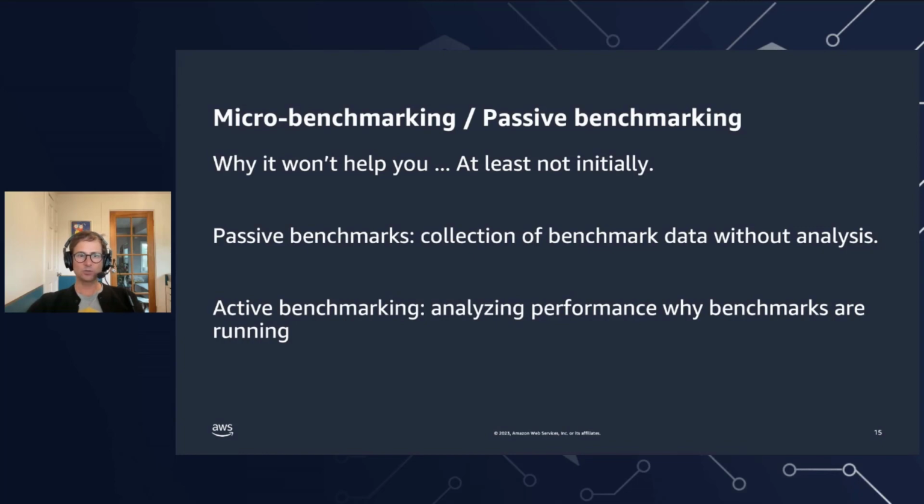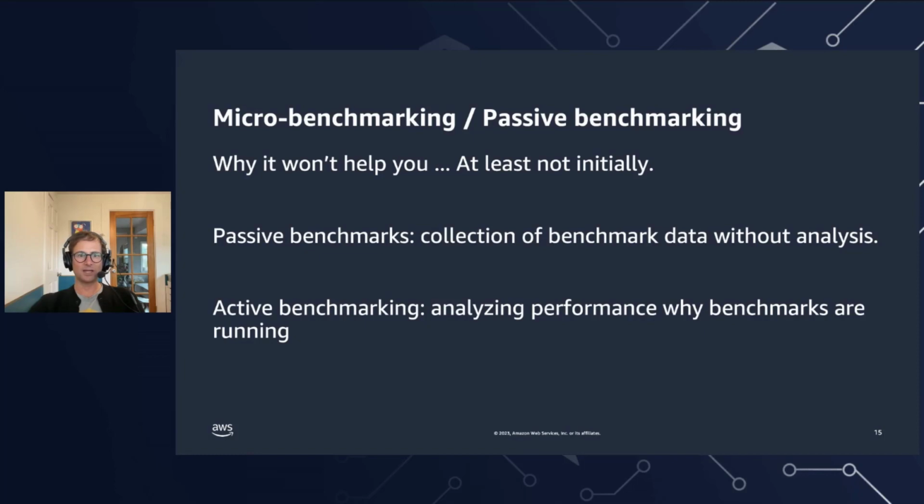Micro benchmarking is still really useful when you want to know what is the maximum you can get from a given subsystem. That's where it starts to be interesting. Things like, okay, what's the maximum memory bandwidth I can drive? What's the maximum floating point throughput that I could get? Because that gives me a ceiling on how high my application could go if I was fully utilizing one of those subsystems.